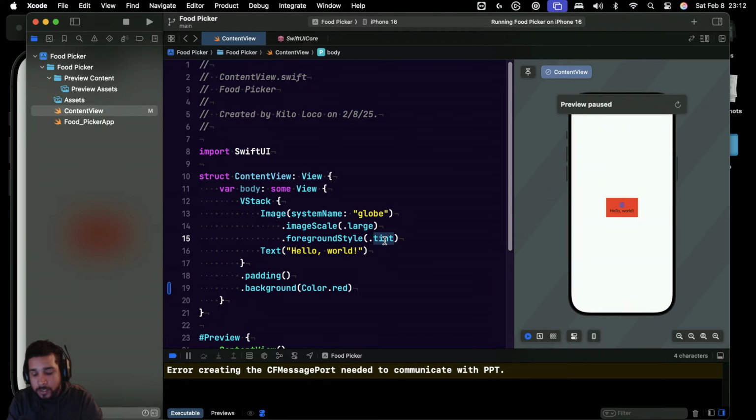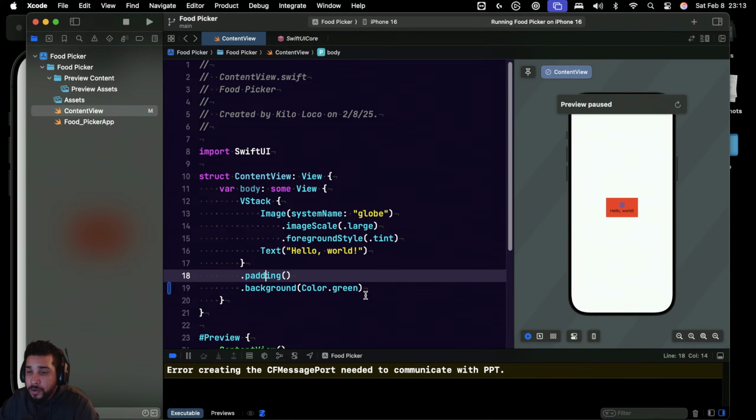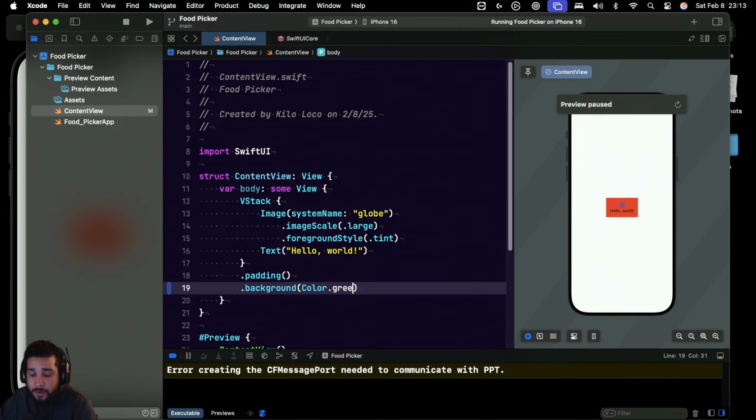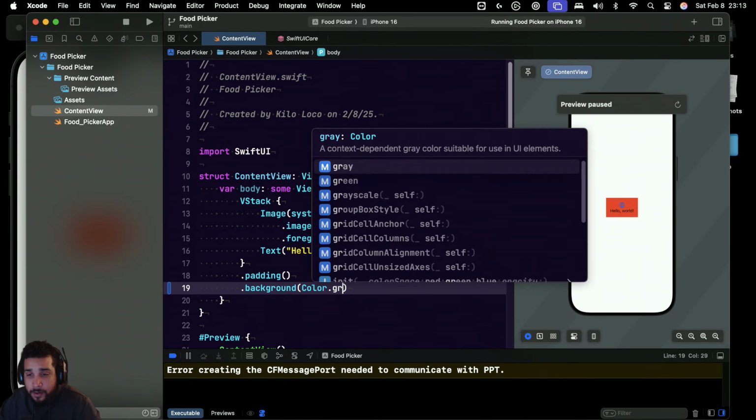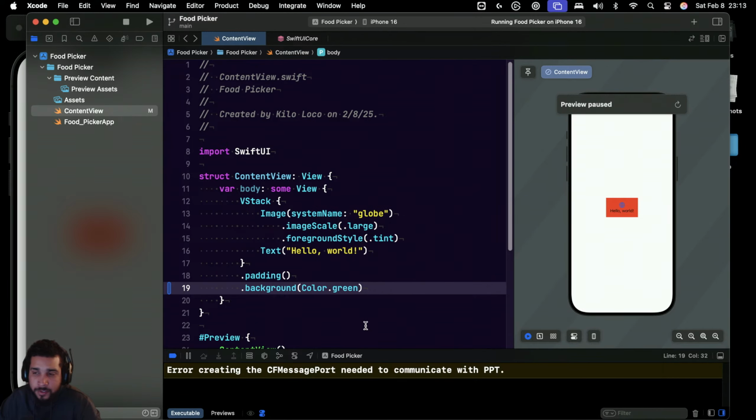What we could do is, if I were to type in green right here and click it, also depending on how new or old your computer might be, it might take much longer to show. You might not even get the whole pop-up sometimes. So just know, sometimes it sucks because Xcode takes a lot of resources.